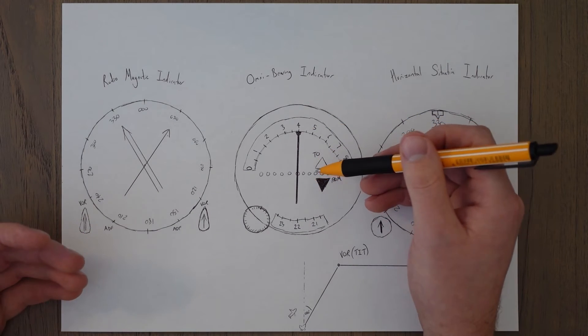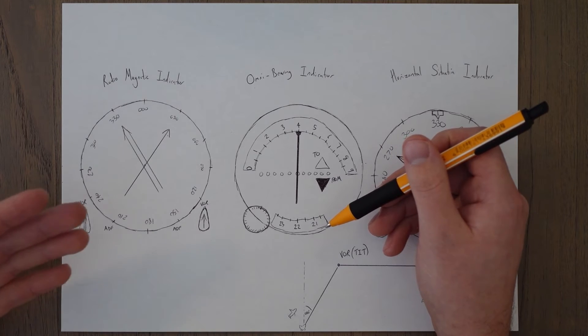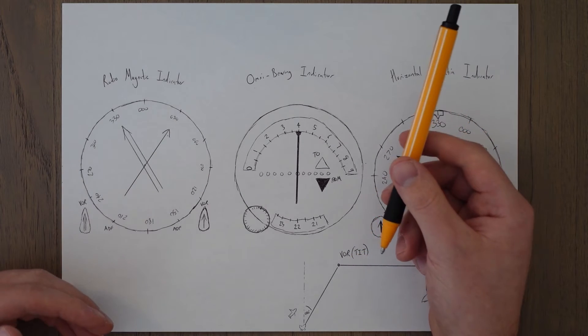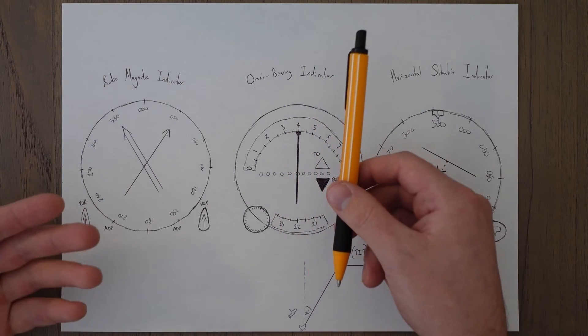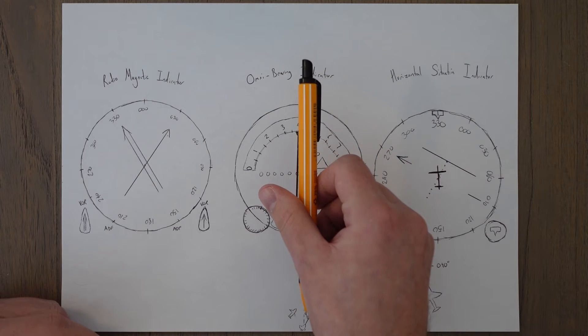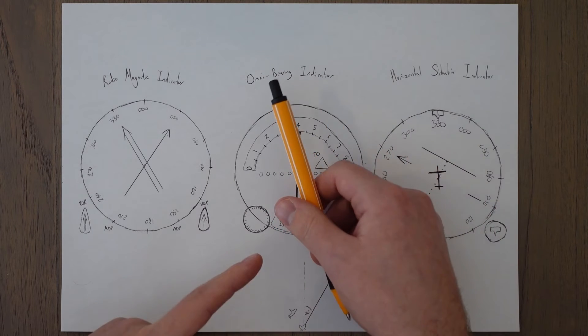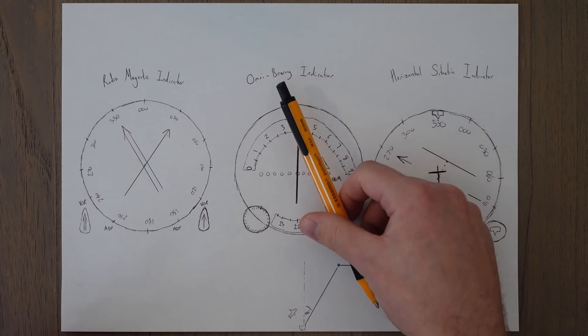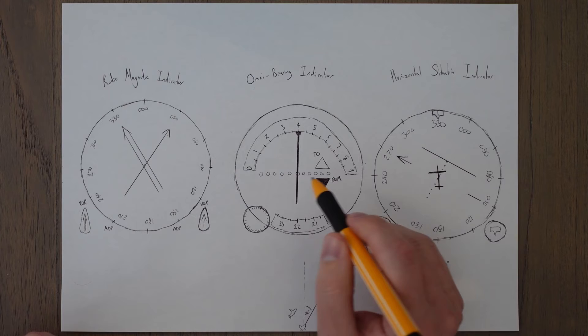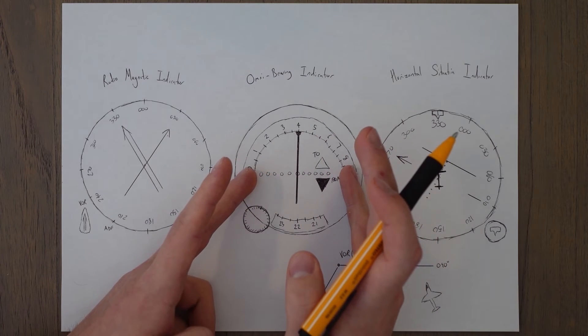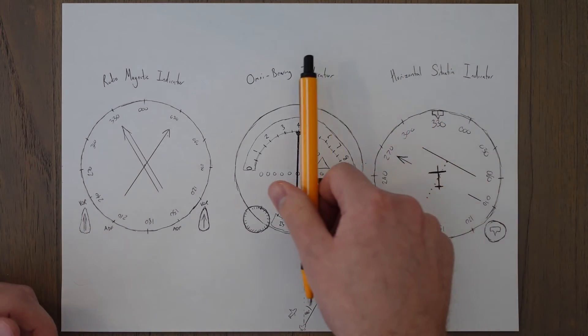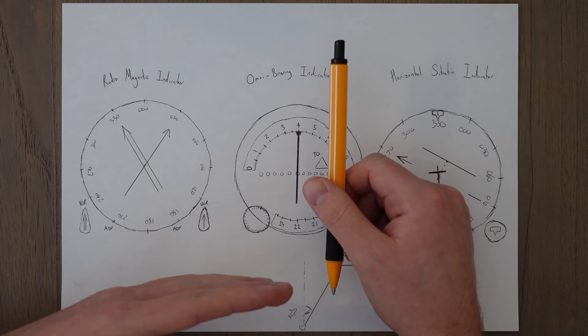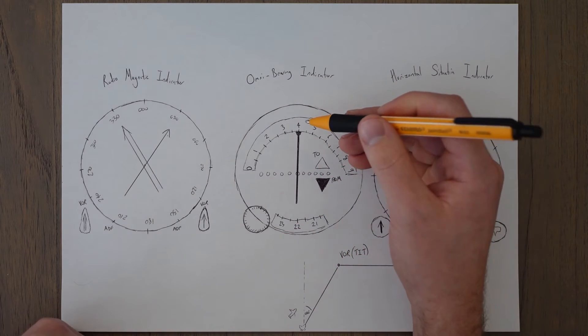In this example, say we were following our 040 radial at 040 track towards our VOR, then we start to drift off to the left. Our plane starts to fly off to the left. What's going to happen here is our course deviation indicator is going to show us our course deviation, and this needle will deflect to the right if the way we need to fly is right, and to the left if the way we need to fly is left when we're flying towards the VOR. For example, if it was deflected by a couple of dots, each dot in this example represents two degrees. The maximum course deviation is always 10 degrees, so there's five dots there, each one of them is going to be two. So say it was two dots off, that means we're four degrees off our course. We'd maybe have to turn four degrees more into the wind or towards the VOR to correct and fly back on our selected 040 track towards the VOR.